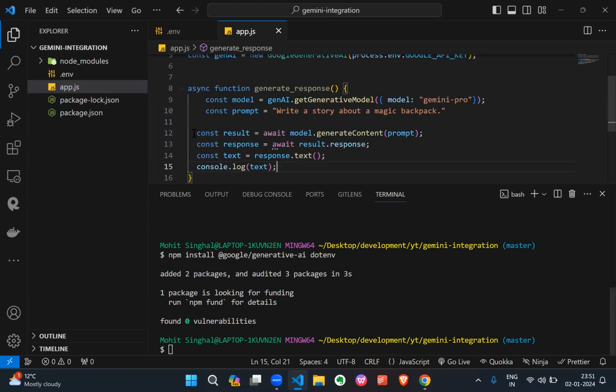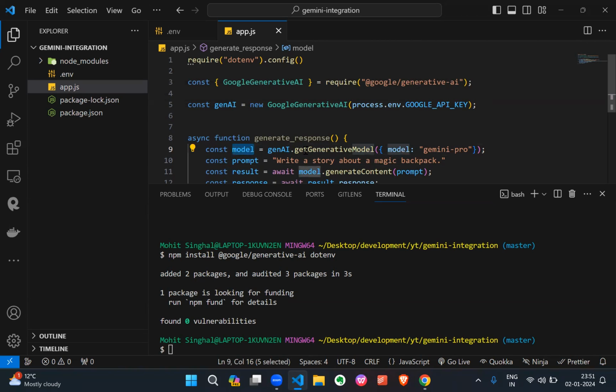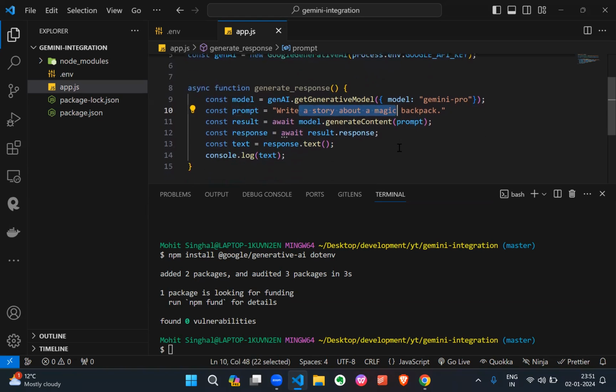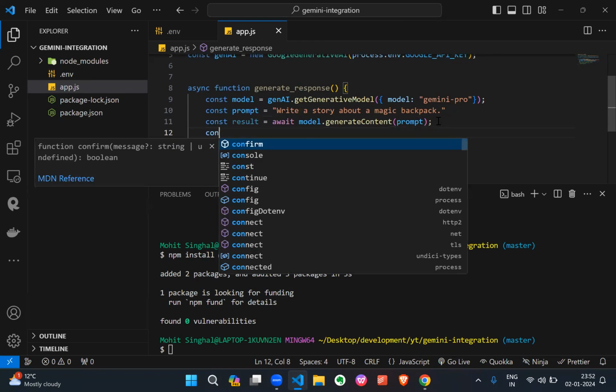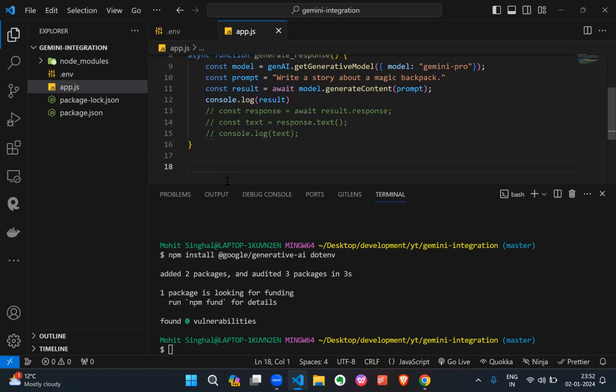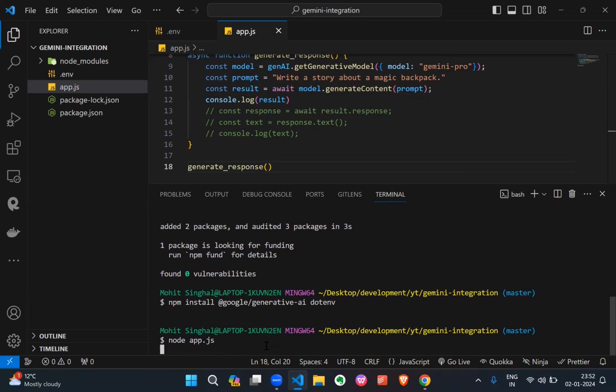Don't worry, I will be explaining each and everything here, since this is a beginner friendly course, so we will be understanding everything from scratch. This model, we are initializing the Gemini Pro model to our model variable with the help of getGenerativeModel. And here we have defined the API key required for the Gemini model. Now I am writing a prompt like write a story about a magic backpack. Whatever the results will come, we are able to generate content from that prompt. Let me show you what type of result generally comes from here. It will enable you to understand Gemini in a much better manner, and you will be able to relate with it and use it in your systems.